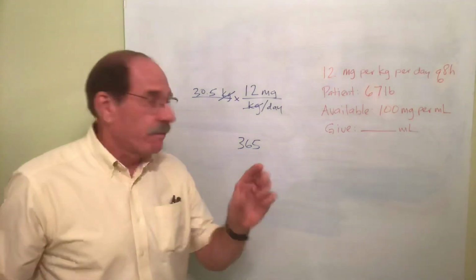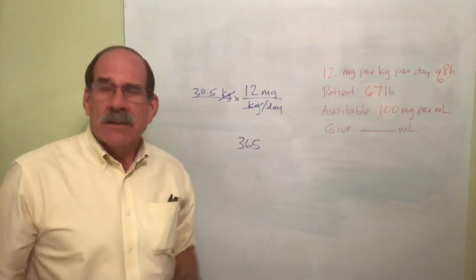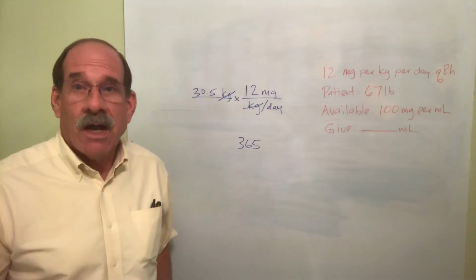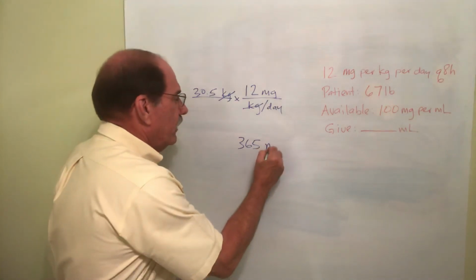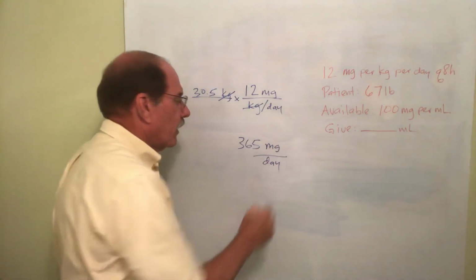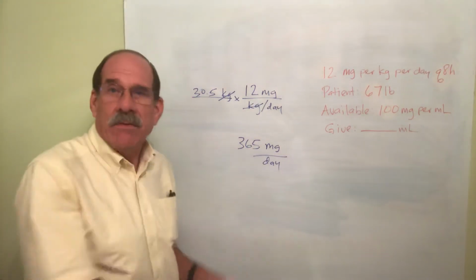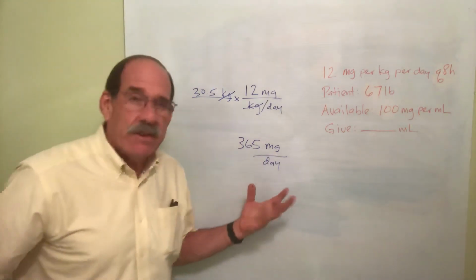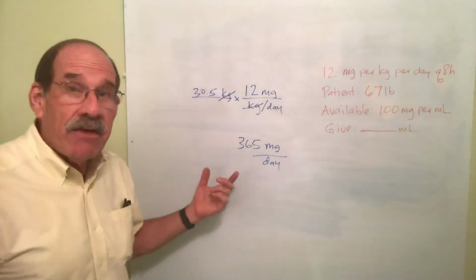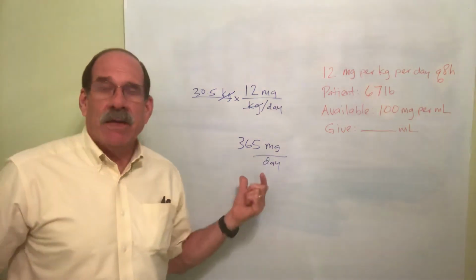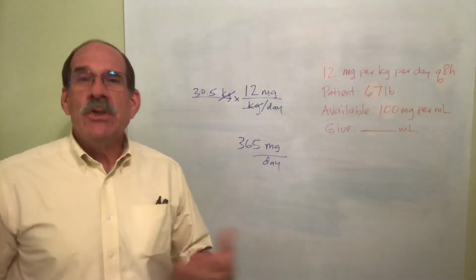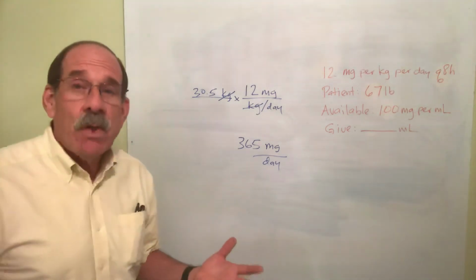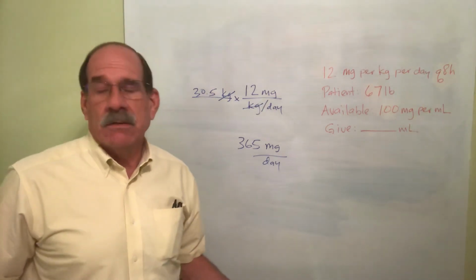But the major important thing is this. 365 what? What is not canceled? Milligrams per day. Those words are not canceled. We're going to get 365 milligrams per day. Write that down. That's not just milligrams. That's the milligrams for the entire day. So for the whole next 24 hours, I'm going to give my patient 365 milligrams. But I need to know each dose, or sometimes the term is in divided doses, divided up per day. How much will this patient get each time he or she gets the medicine?